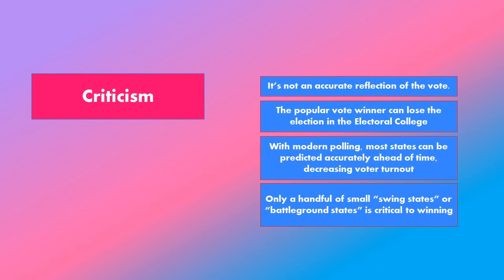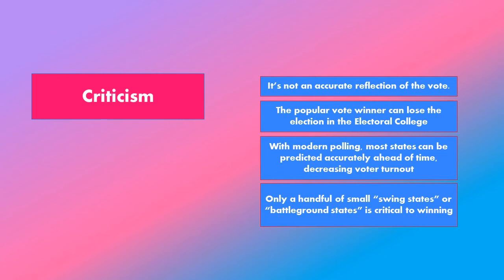In the case of George W. Bush in 2000, and in the case of Donald Trump in 2016, both of those candidates got fewer votes nationally than their opponent. Yet those candidates got a majority of the electoral votes because of the combination of states that they won, and so they became president. Now, this is super rare, but it has happened 2 times in the last 20 years. So the Electoral College is getting a lot of criticism for this reason, because this means that the person with fewer votes may end up becoming president.